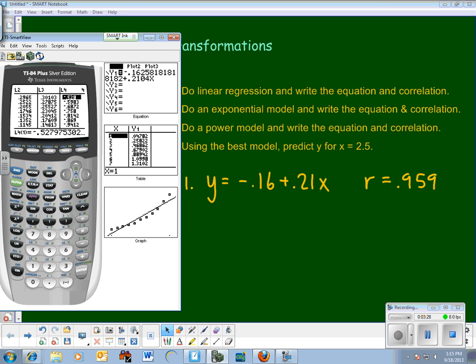So the next question, number 2, is do an exponential model and write the equation. My exponential model is x versus log y. So first of all, I'm going to graph x versus log y, which is list 1 and list 4. I'm going to go into my scatter plot and graph 1 versus 4. If I just go to my graph, it's still going to show the y that's there from my last linreg. Every time you do linreg, you're going to have to do a new y. But if I do zoom 9, that'll take me to my new dots.